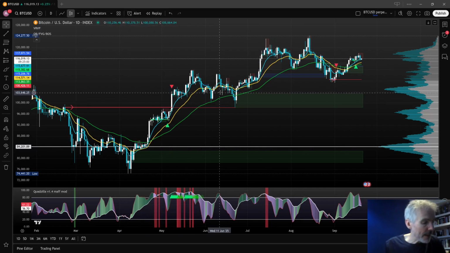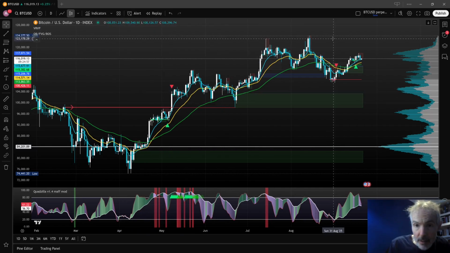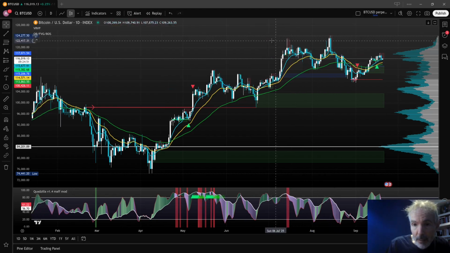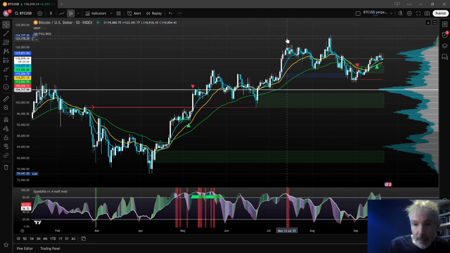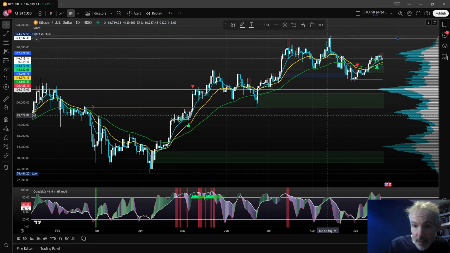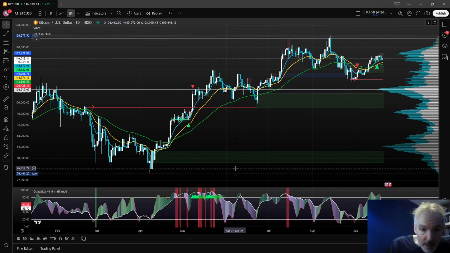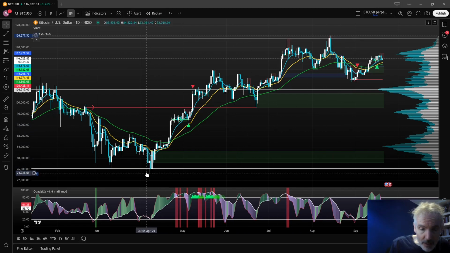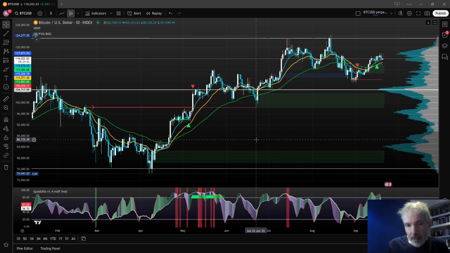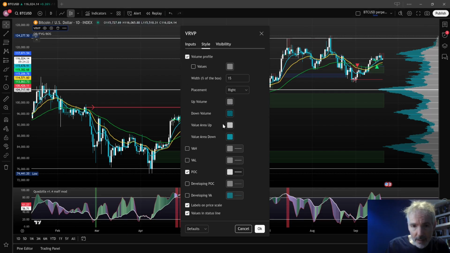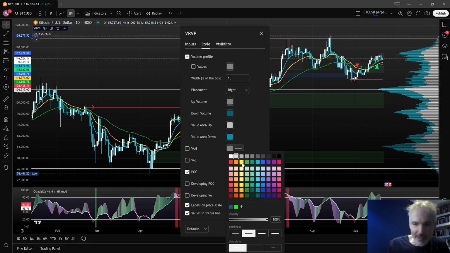Yeah, let's draw in these lines then. So here, that seems like an important level, because price came up to there, it wicked up, a horizontal line just there. If I come down to here, technically I could draw that all the way down there. I'm going to be radical here and just change a setting for the point of control. Nobody else does this. You won't see this anywhere else on YouTube, but I am setting the point of control to yellow just because I tend to draw white lines and I get really confused.